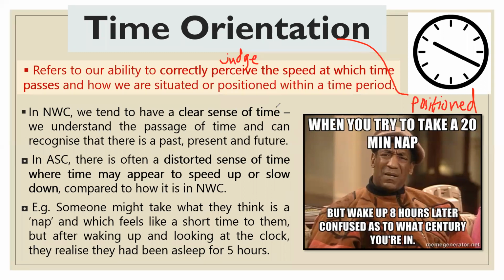And there's no right or wrong answer here. We can't say that in every altered state of consciousness example, a person will experience time as speeding up. That's not true, because when you're in an alcohol-induced altered state of consciousness, you might think that time is slowing down, whereas when you're asleep, you might actually feel like time is speeding up. So there's no one answer that fits all when we're comparing normal waking with altered state. Just understand that when you're in an altered state of consciousness, your sense of time is distorted. That's what distorted means: it's different from normal, or not consistent with what is normal. So that's basically what time orientation is.